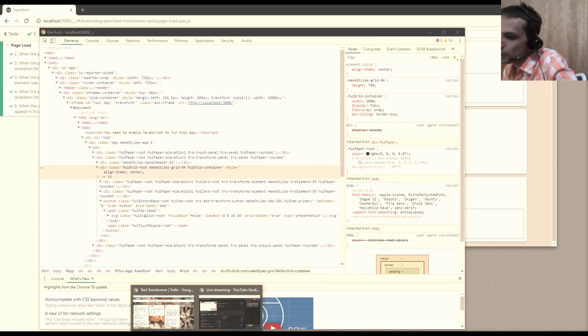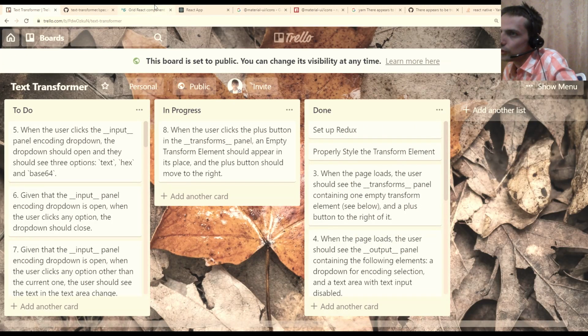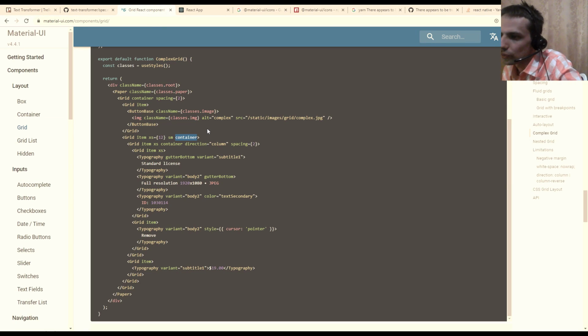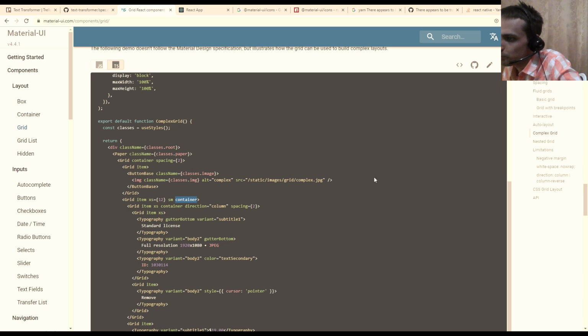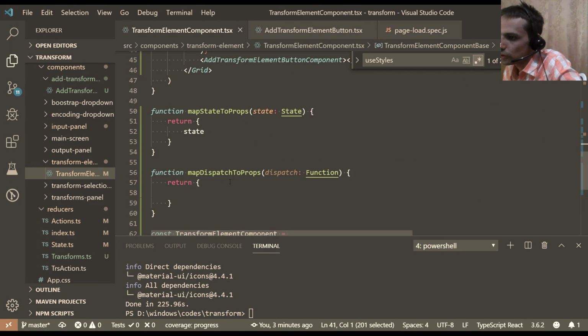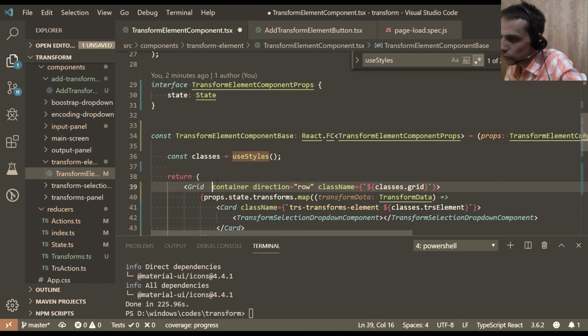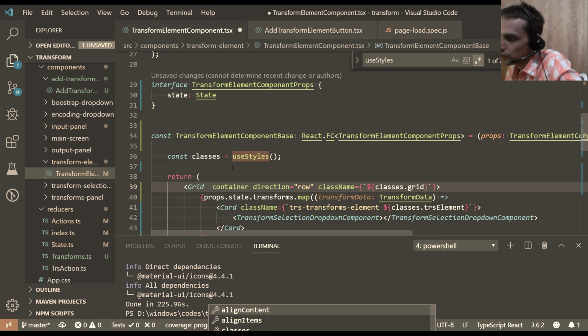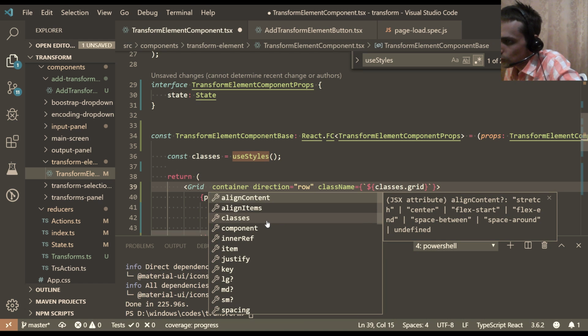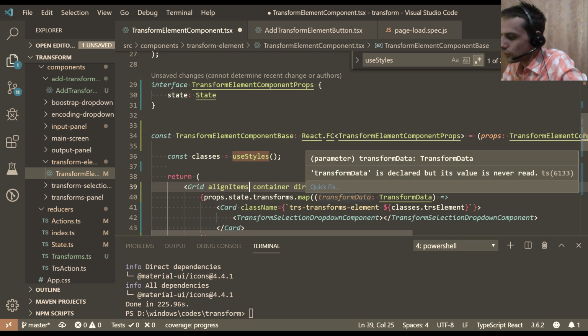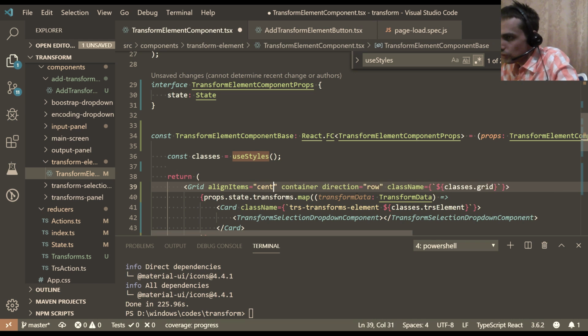But there should be a way of doing this using their own things. Maybe actually it's even called the same. Let me check what attributes they have here. Oh, align items, you see, they actually do have this center.